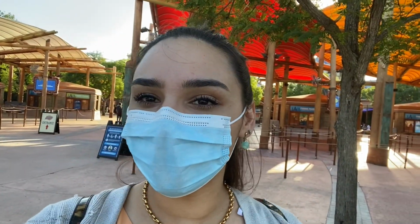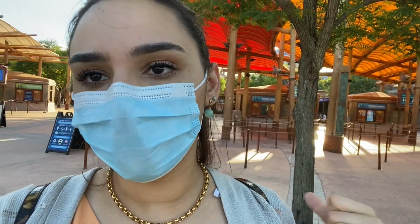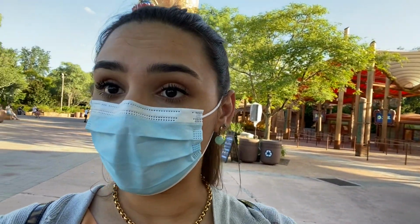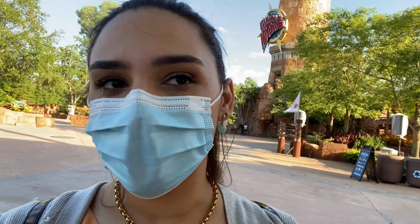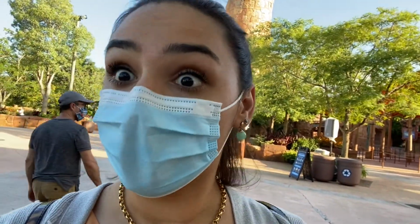So we're outside of the Islands of Adventure booths, which is where you purchase your tickets to spend the day in the park. Actually, you've got two options. You can either purchase online and pick it up over there at the Will Call kiosk, or you can just purchase them here before you head into the park. Usually the prices online are lower, and you save yourself the hassle of having to wait in line, because early in the morning when everybody's trying to come into the parks, the lines can get pretty long and you would have to wait to purchase your tickets.